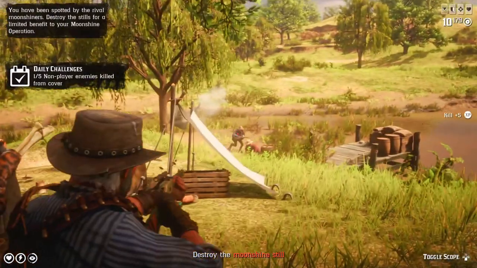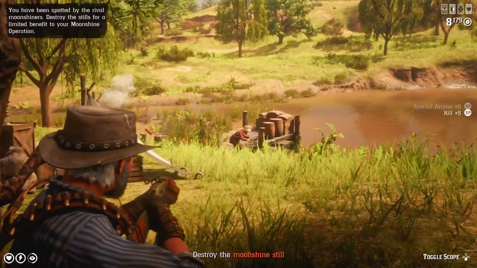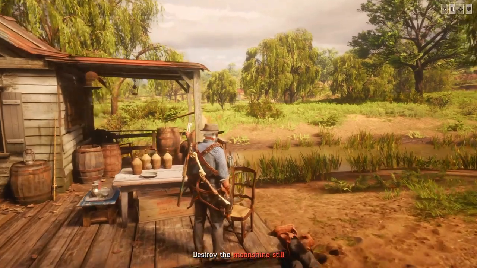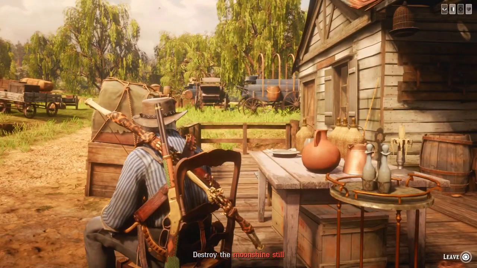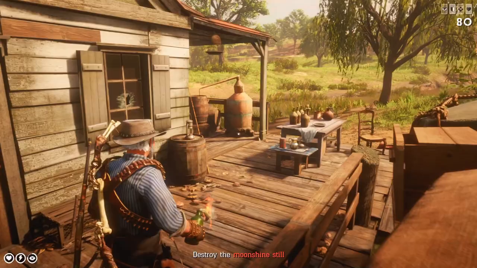1, 2, 3, 4. That was just a hat. And 5. This challenge is completed now. To take cover, just press the R1 button when you are by any obstacle like a tree, crate, fence, wagon, and so on.